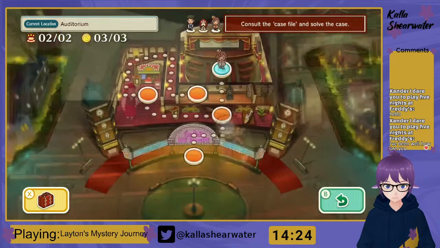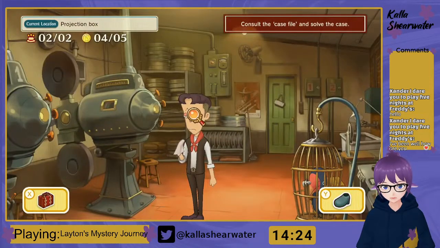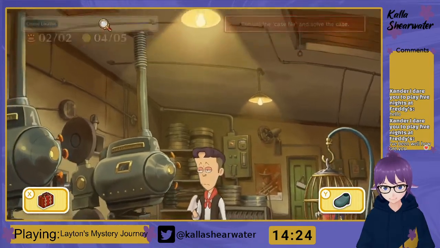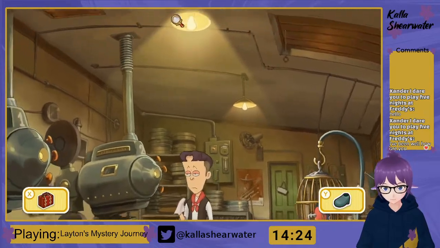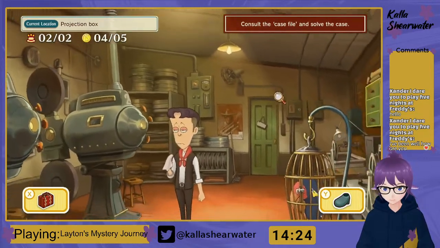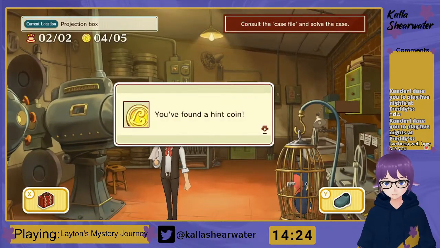Alright. So that room done. Let's go up to the projection box. There's a hidden coin in here. Is it here? No. Is it here? No. There? No. In a drawer. In a drawer, yes.